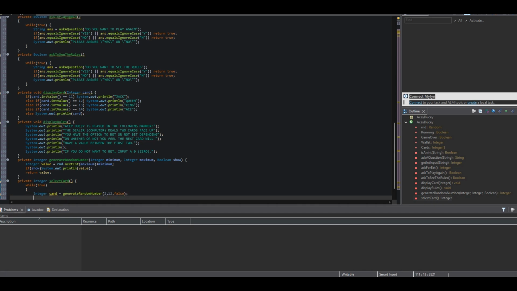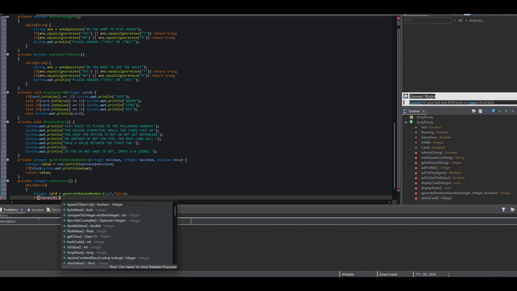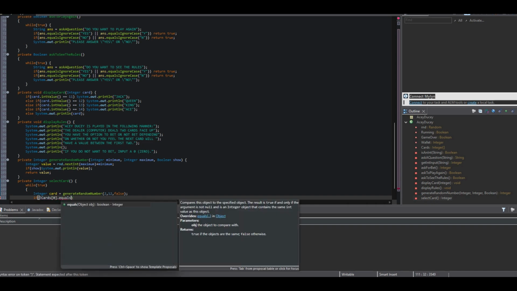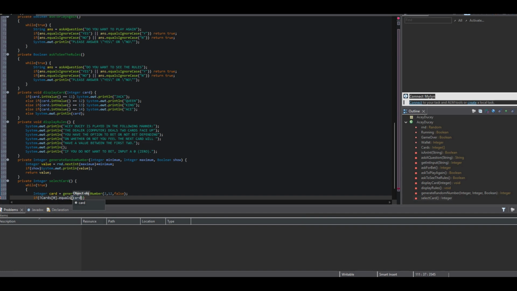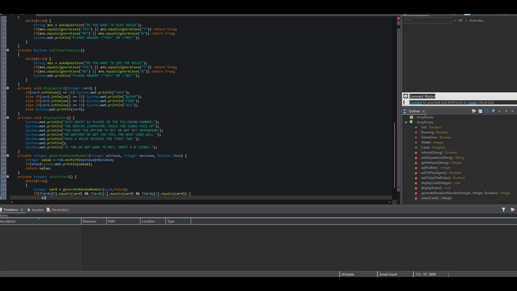If not cards 0 equals card and cards 1, cards 2, if they don't equal that, then we will display that card.